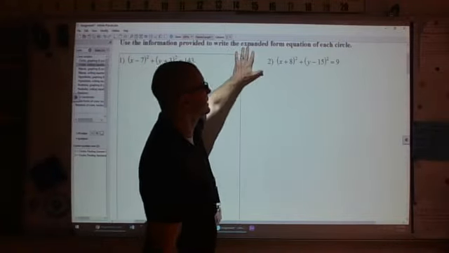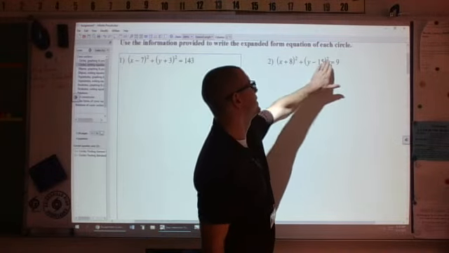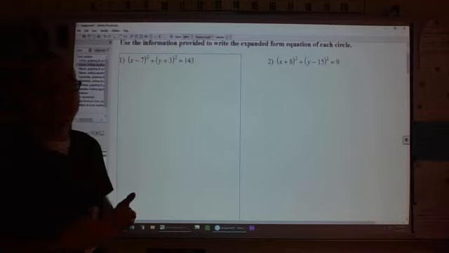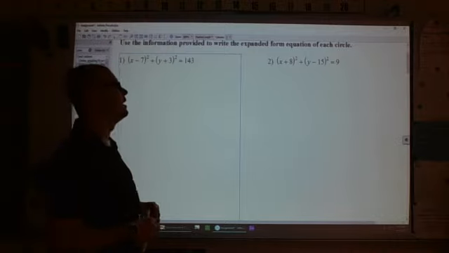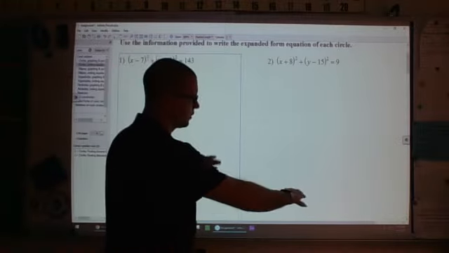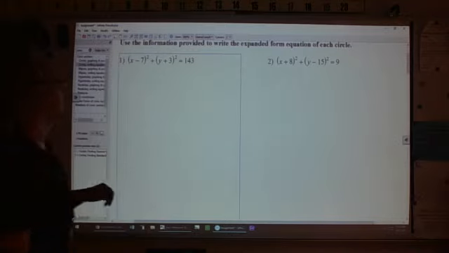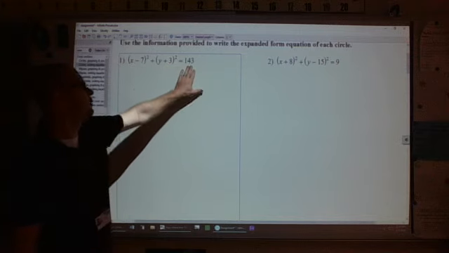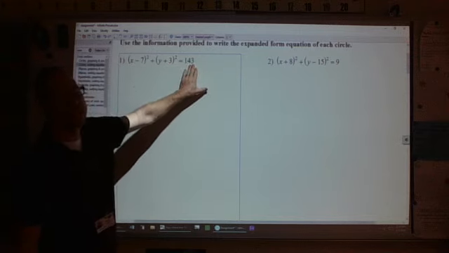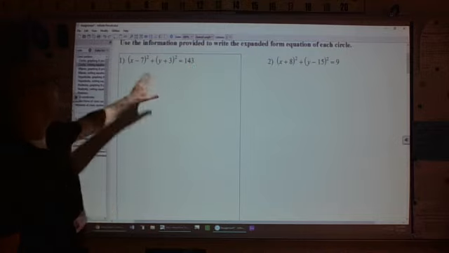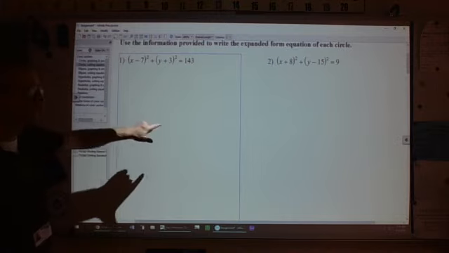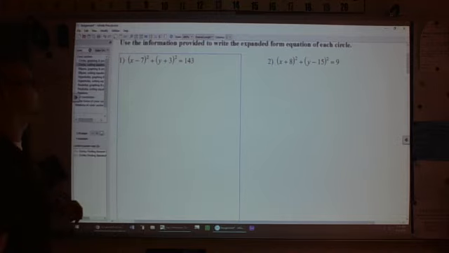We're going to expand the polynomials and then write it in what we would think of as standard form for a polynomial, just in descending degree order. So number one here, I have x minus 7 squared plus y plus 3 squared equals 143. I want to start out by expanding these binomials, so I can use that 1-2-1 pattern from the binomial expansion.